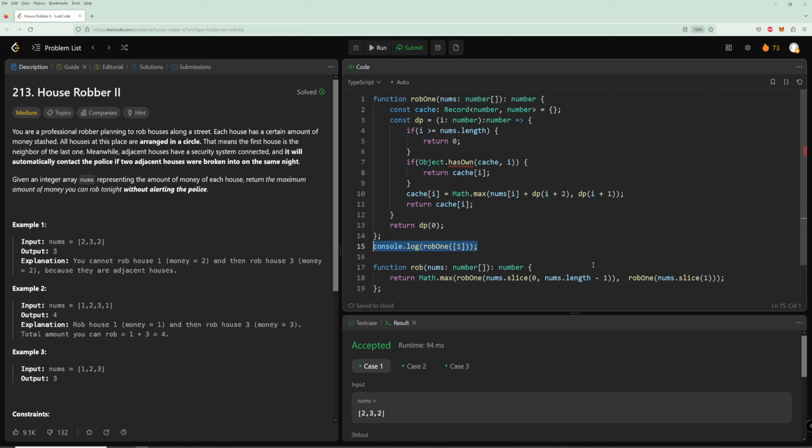The problem here is this takes the last number, but then this takes the first number, but then it doesn't include the last number. So that's our issue. The problem is if the first and last number is the same, then the slice doesn't work. Because the slice includes the first number but doesn't include the last number, and if they're the same, I don't know if you can slice. There might be a way to do it, but I'm not exactly sure what that would be. So we're going to hard code that in.